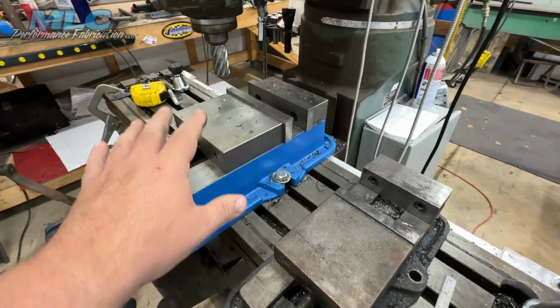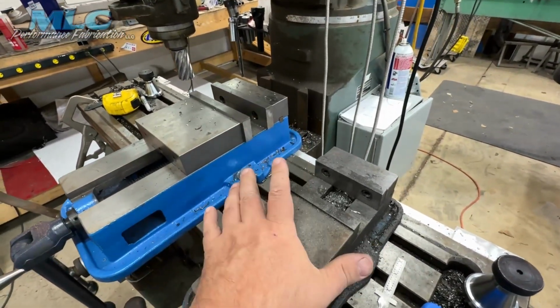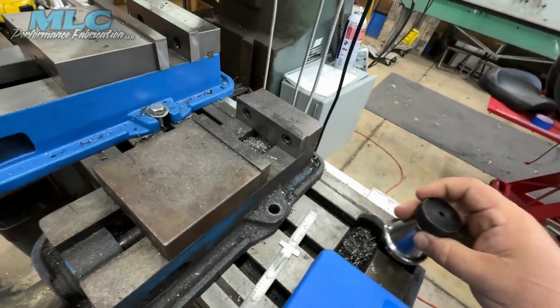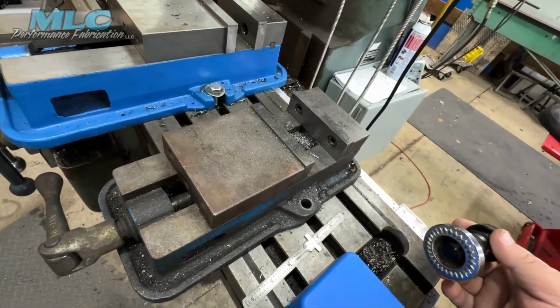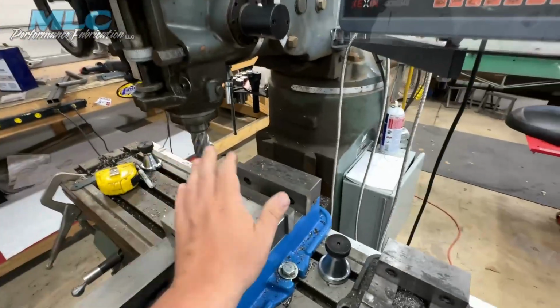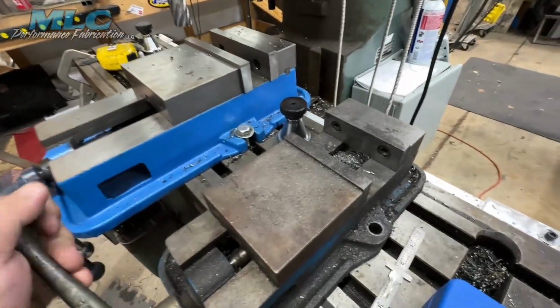Now, the biggest reason I got a hold of this, the Kurt still works. The problem was I was trying to find jacks to work with this, which I imagine they're out there. I just couldn't seem to find them. These jacks work perfectly with the height of the 6-inch vise. Plus, the Kurt it still works great.